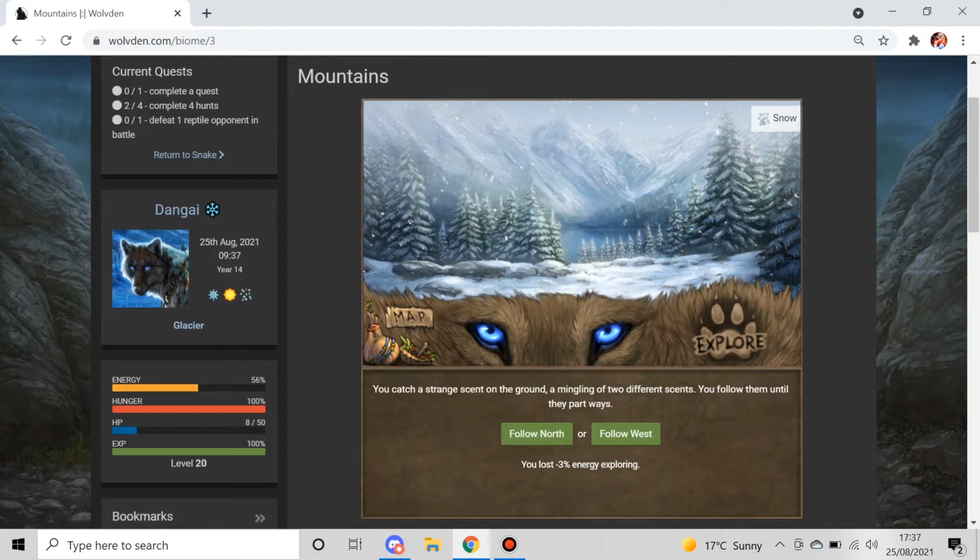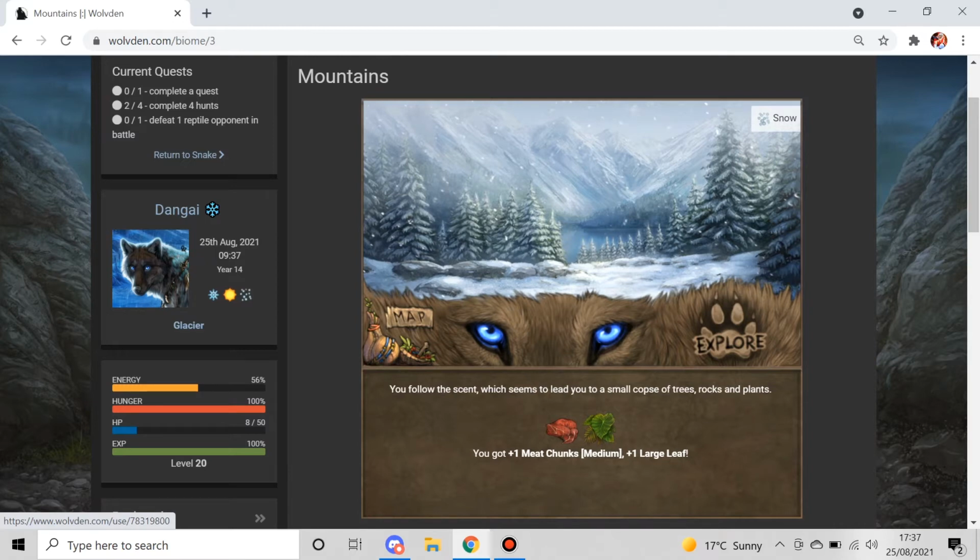Okay, here's another good food encounter. So on this one here, always click follow west. When it comes to the 2 different scents, you want to follow west. Follow west will give you, again, another food chunk and a bit of den making material. Always, that's what you will always get. So I got the medium, again, that's another 4 uses of food. So now I'm up to like 9 uses.